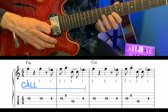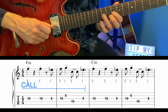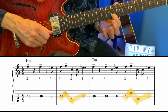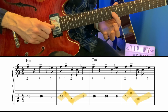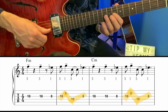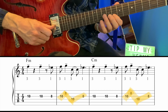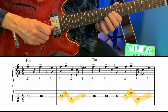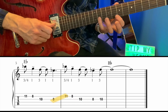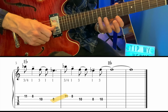Going to the first part, or the call, it starts off really simple, just 2 fingers on the same string. What's going to give people some trouble is all this string crossing on this second part of this. So we're going to cross from the 2nd string to the 4th string to the 3rd string, and that's a little tricky. I would do this with all downs, though you could alternate this melody, I suppose, at the tempo it's at. But that would be the bit I would practice, connecting those string skips. When you go to the second part, you have a skip here that you're going to want to practice a little bit. That E flat going to the B flat, or the 8th fret on the 3rd string going to the 11th fret on the 2nd string.